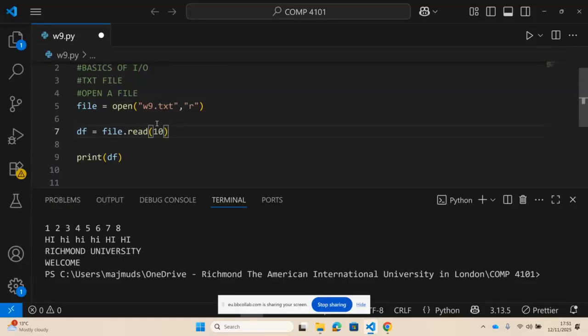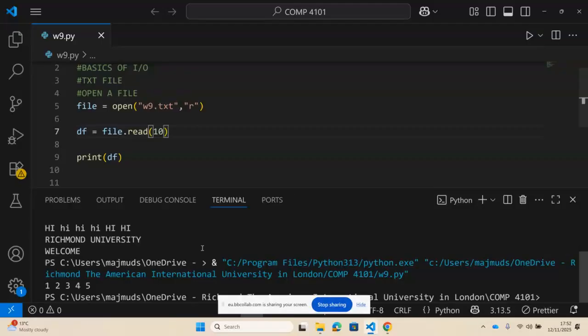So make a note, if you put a number inside read, it will only read that much from your text file. So if I run this now, it's only reading 1, 2, 3, 4, and 5.